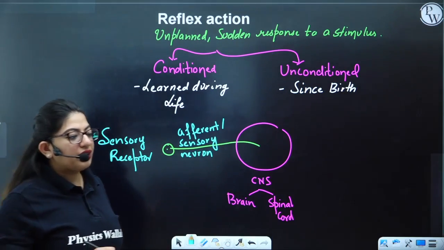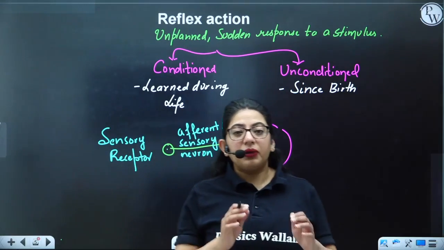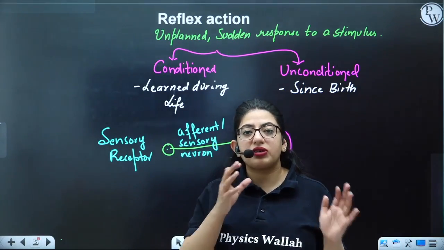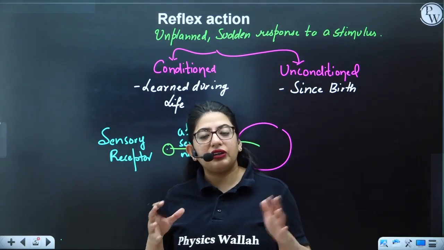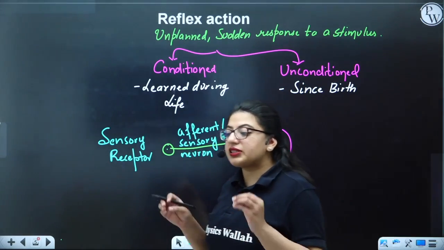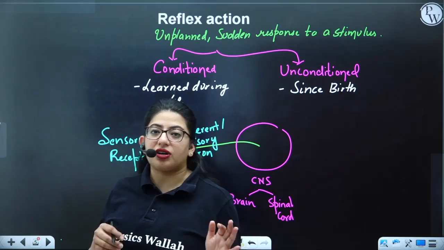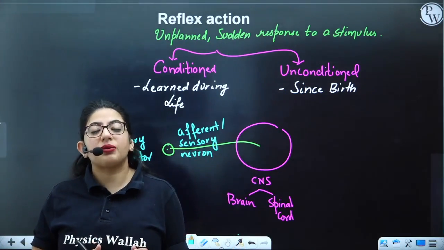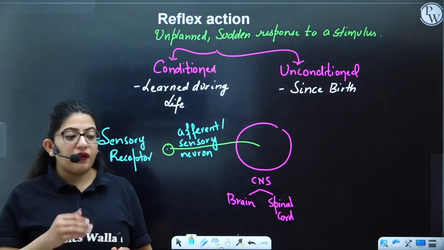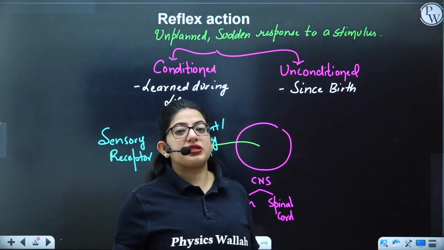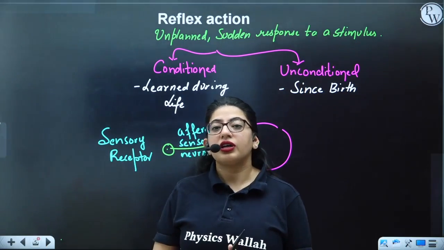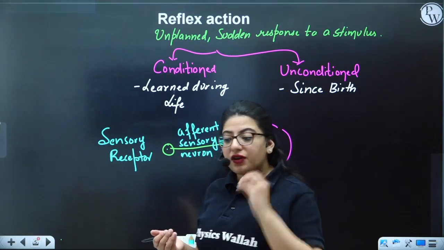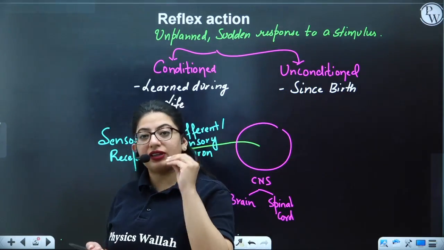Most of the students were telling me in the comments in the previous lecture, ma'am, you have not covered afferent or sensory neuron. Please go through the lecture very carefully. I have covered there sensory and efferent nerve fibers. Please watch the entire lecture, right guys? Watch the entire lecture, then write some things. If you are writing things which are already present in the lecture, that's really not good. That means my hard work and my efforts are going in vain. So please first watch the lecture carefully, then write something.